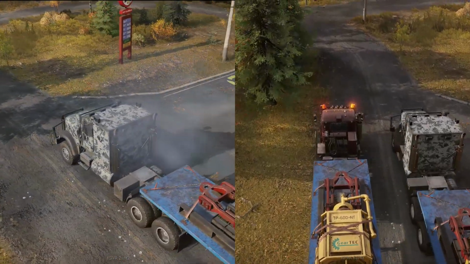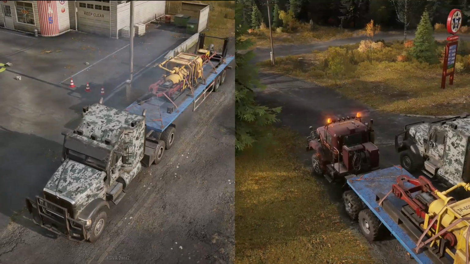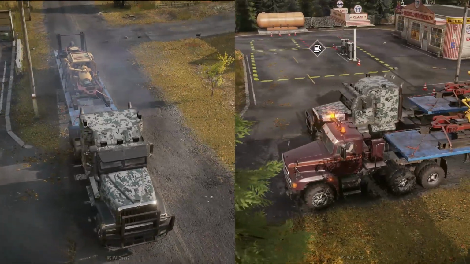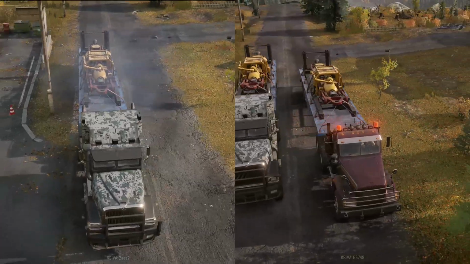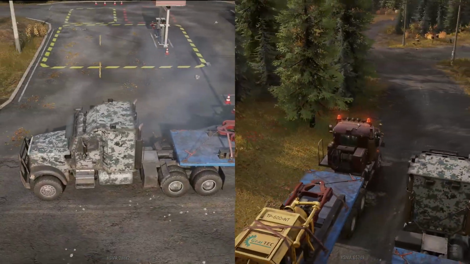Something else I find worth noting is both of these trucks used about 130 liters of fuel getting here. Both vehicles, I should say. And with the Freightliner only having 200 liters of fuel, that's pushing limits.